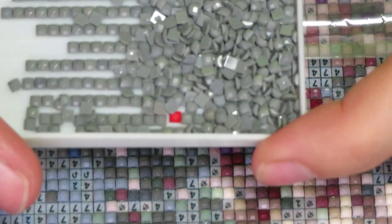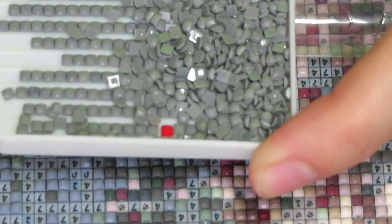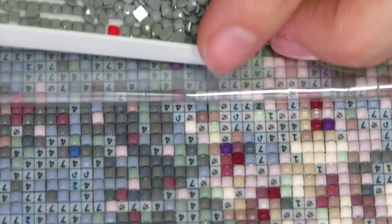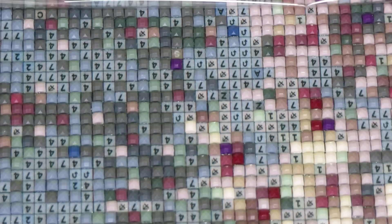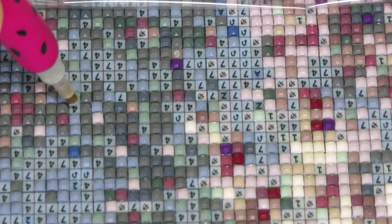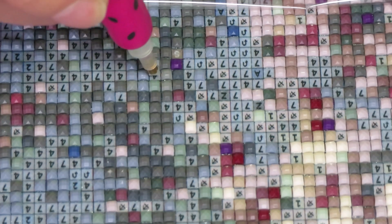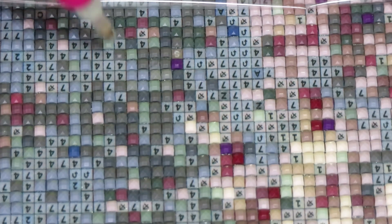I'm going to place number four symbol now — I have lots of them here. Not many bright colors, mostly gray shades, but this is the most prominent color in this area so I don't have to move my camera too much. Let me reposition my camera. Look at this pretty bead that got into the mix — I don't even have this kind of color on this canvas, so it showed up from some different print's beads in my baggie.